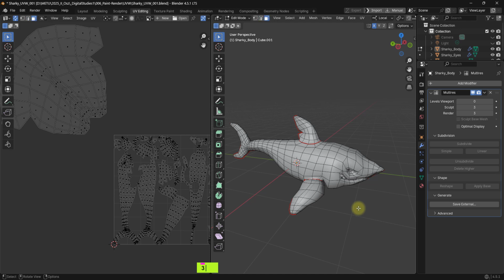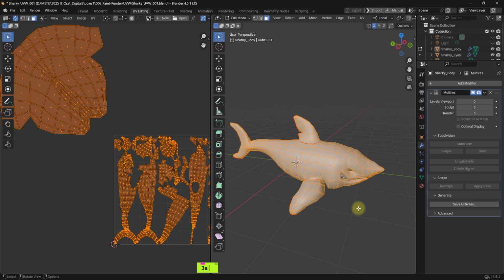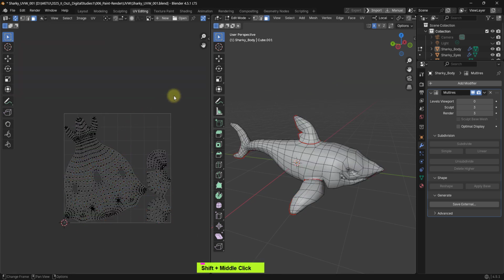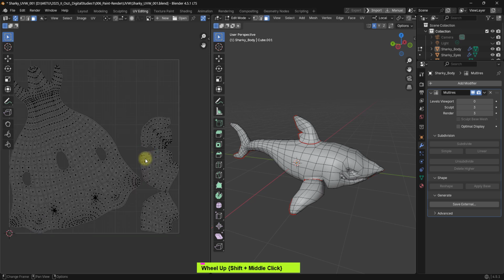So we can go to face mode, select all with A, and U, and when you have these clusters designed, so you have the seams, you can go with unwrap angle, conformal, and minimum stretch. So ideally we want to have a minimum stretch, and this is how it looks. It's fairly neat.